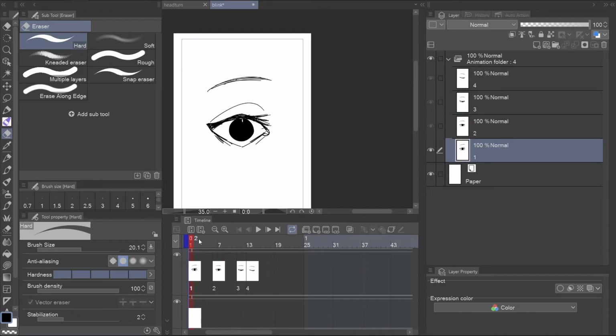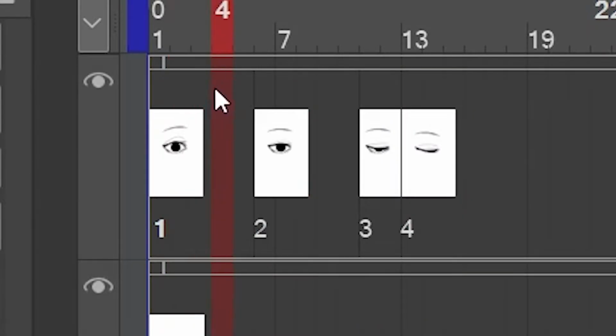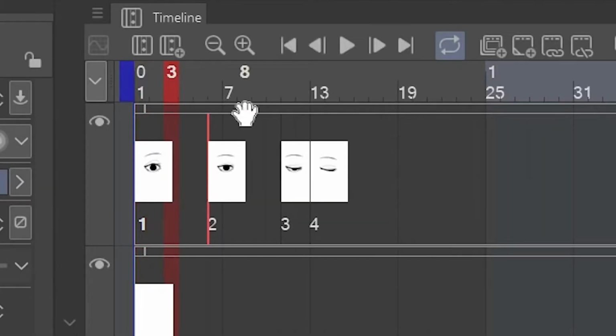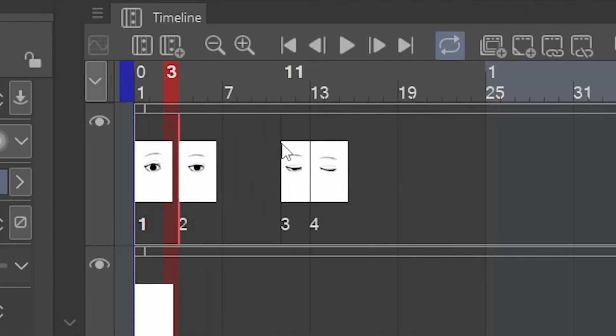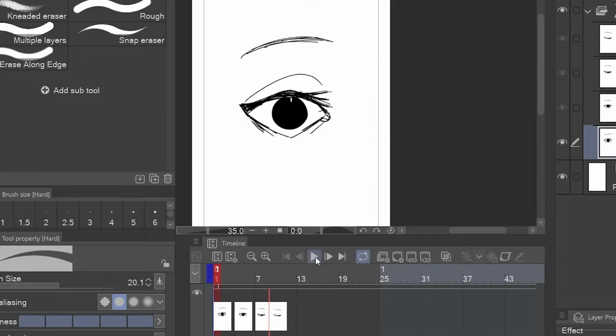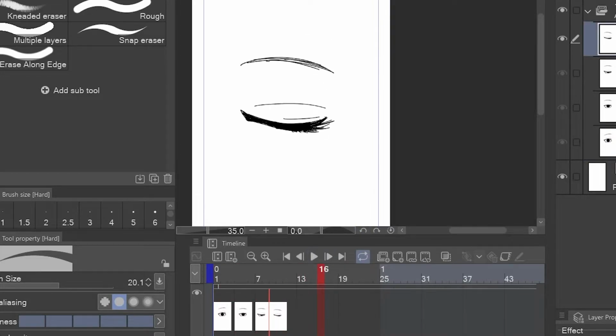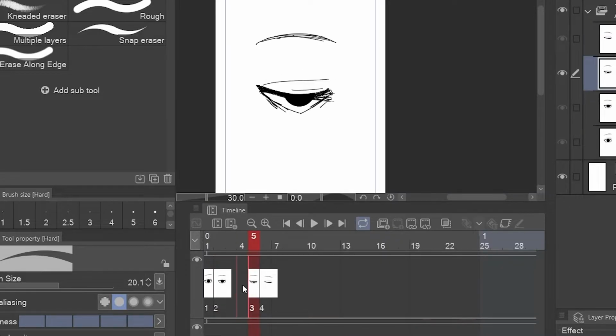So as you can see, it's closing really slow. And that's because I have these gaps here. So what these gaps are basically doing is it's repeating this frame here, here, here, here, and then it goes to the second frame. So that's what this empty space means. What I would do is I would move this here maybe. This will make it so the blink will be a lot faster. Boom, now it's closed.